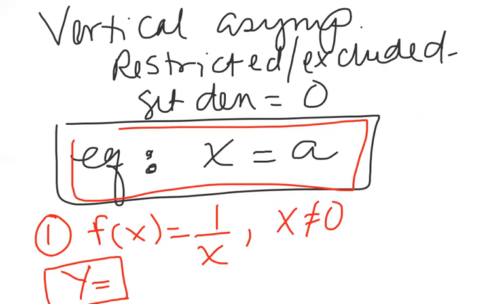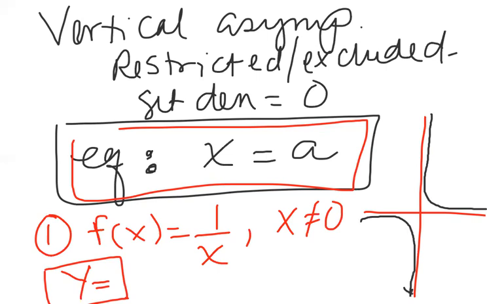So when you sketch the graph, guys, the graph will look something like this. It's defined in this region right here, and it's also defined in this region over here. And that is because this graph is undefined at x equals 0. So this graph has 2 regions where it is defined: from negative infinity up to 0, but not including the 0, and then over here in the first quadrant, from 0 not included up to positive infinity.